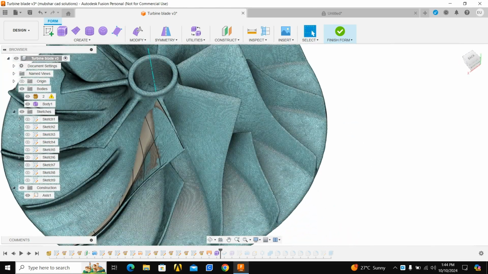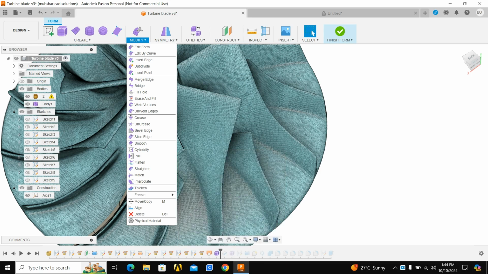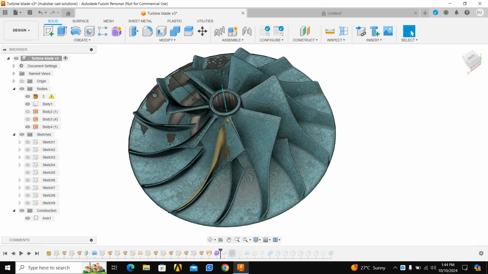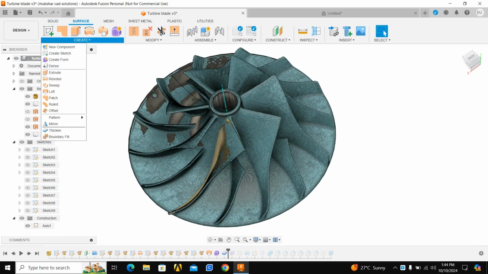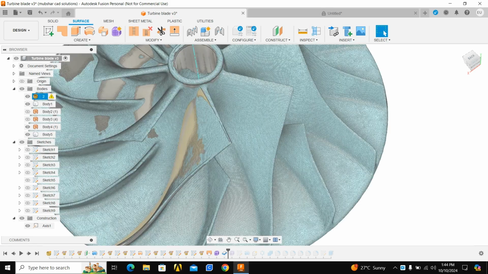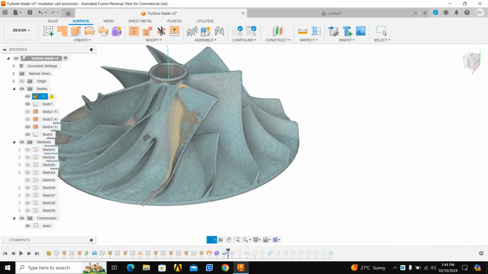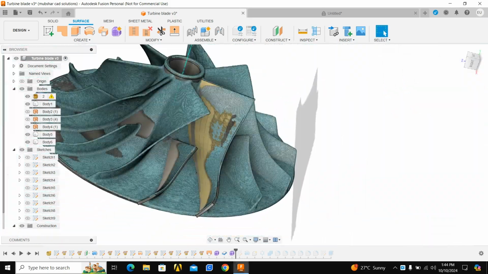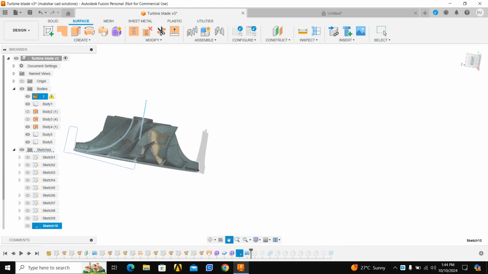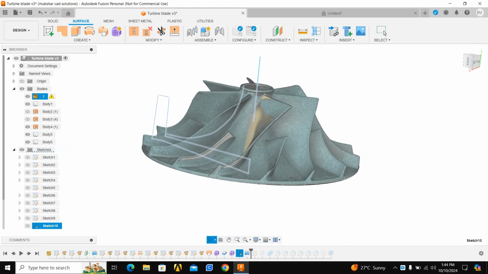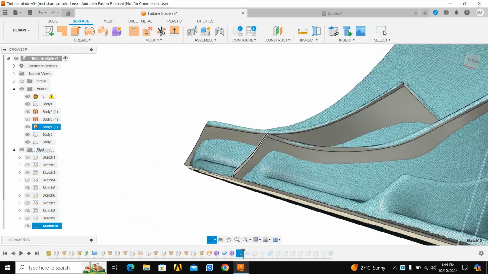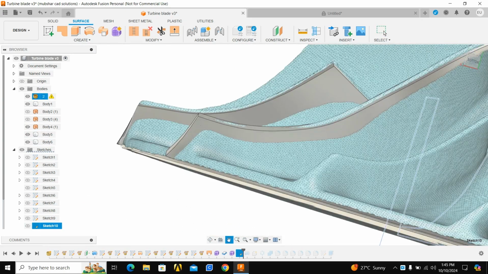After creating the form surface, we can create a thickened body from here, or we can use patch from surface tools. So I used this from surface by thicken, and here is my profile. And again I created this form tool for this small fin. After that I created this section sketch to remove this extra material. If we look at this, then we can notice that this is extended outside, so I removed it by revolving.